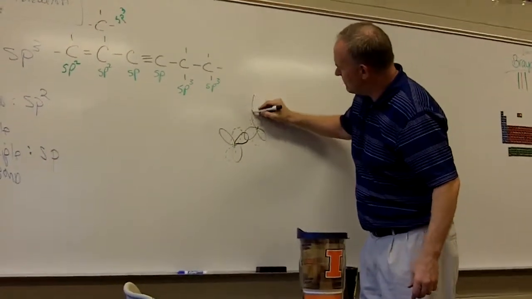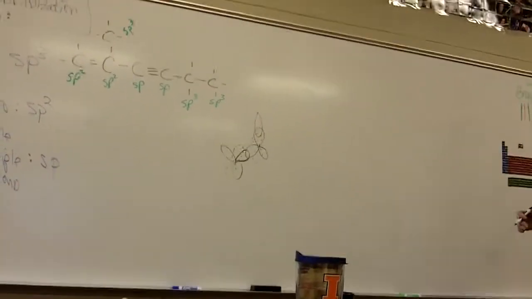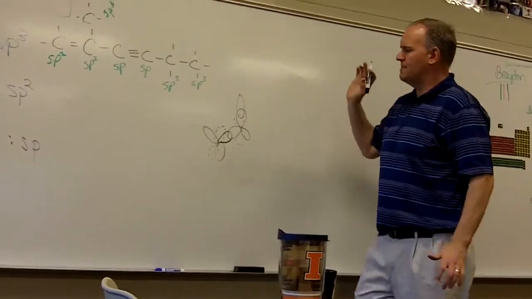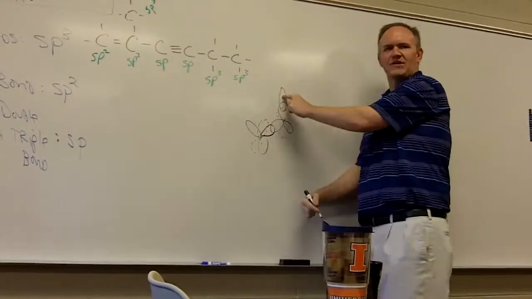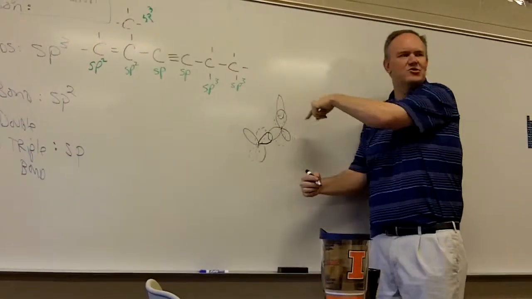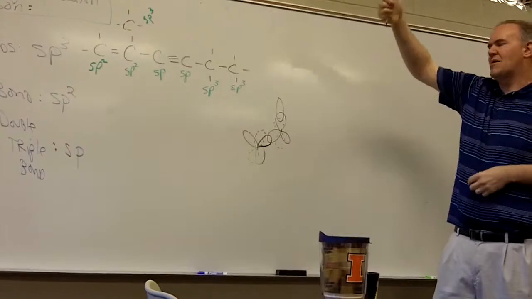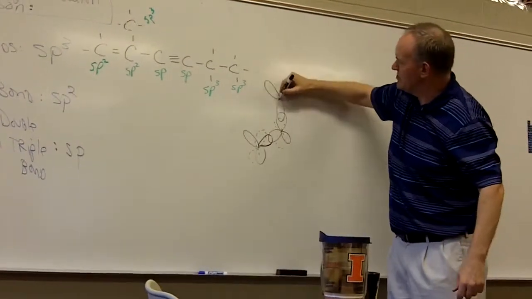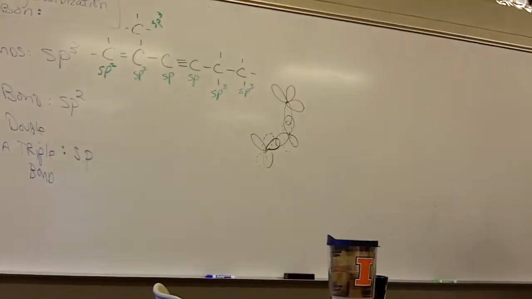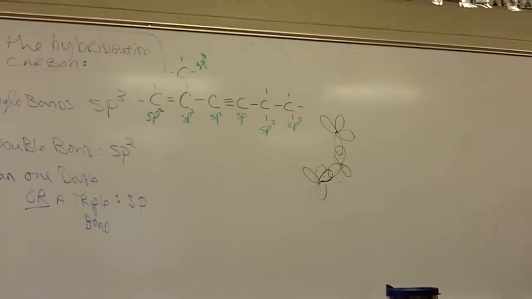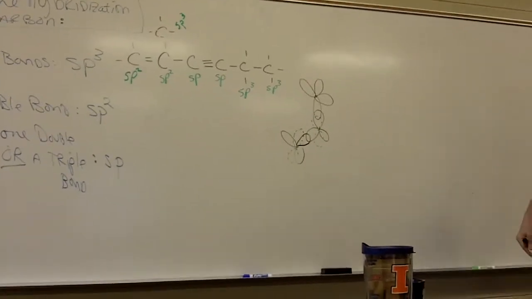So I'm going to draw my overlap first, and that's not intentionally long and skinny, it's just that I'm bad at drawing. And then what's the rest of this look like? Well, this is an sp3 orbital, right? So this is one edge of a tetrahedron. It's almost like an upside down tetrahedron, you know, rather than having the top going this way, the top's going that way. So I'm going to have these three lobes, something like that. Again, I'm bad at drawing, you're bad at drawing, that's okay. We just want to make sure to get it as straight as we can. Okay?